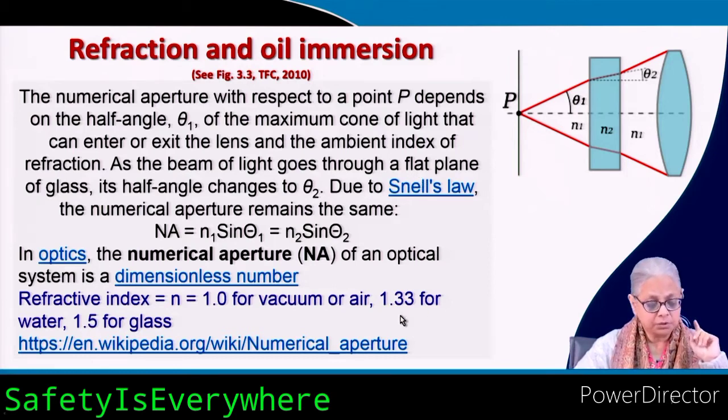Okay, now what about water? 1.33 is the refractive index for water. So if I don't have immersion oil, now immersion oil, not emulsion, immersion oil is a special oil. You can't use any oil that you have around you. No, it is created specifically for this purpose. It is ultra high purity and it has just the right refractive index. All oils will not have the same refractive index as glass. So immersion oil is something that is specific for microscopy.